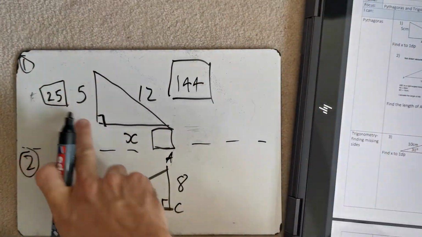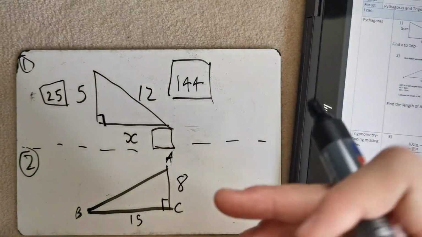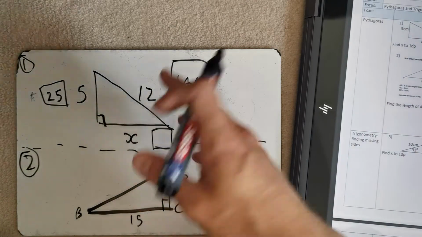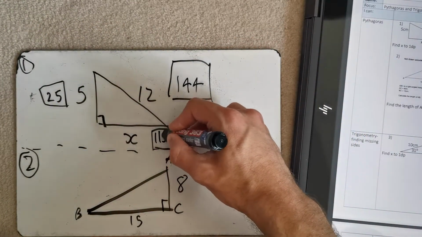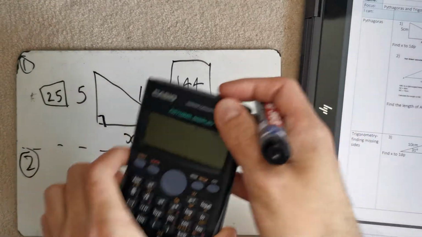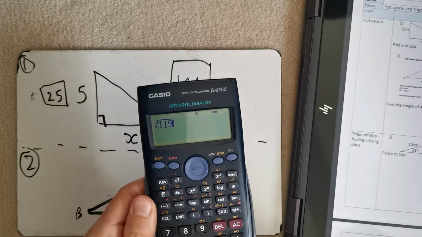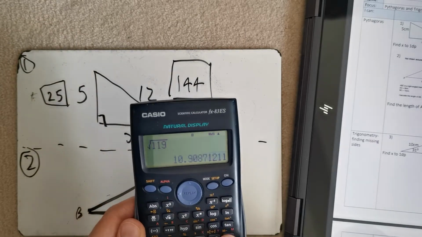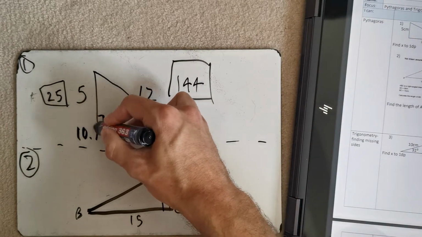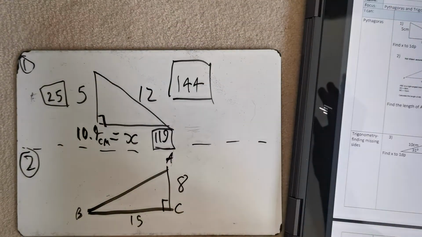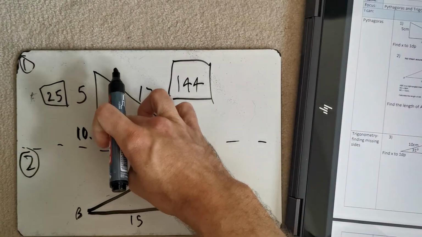Now usually you do that plus that equals that to find out what the longest side length is, but we're working backwards because it's the short side. So 144 take away 25 is 119. Okay, now how do we get it out of the square? We use square root. So square root of 119 will give you, push SD, 10.9. So that's 10.9 centimetres. Usually in a GCSE they put the units for you, but just in case, if it doesn't, there you go, 10.9.